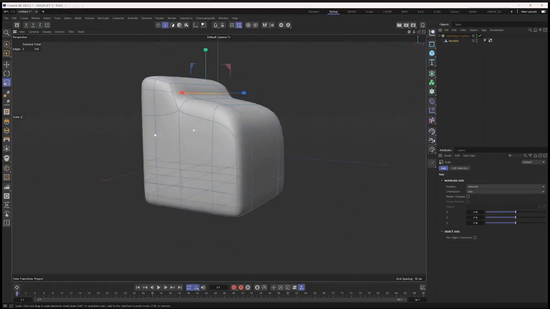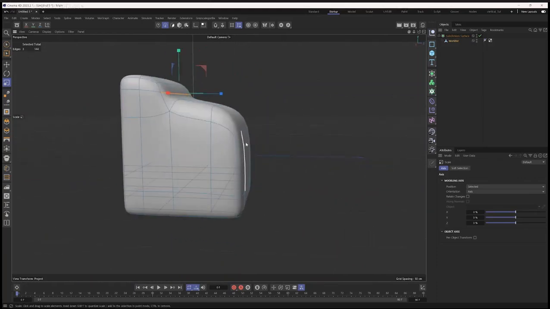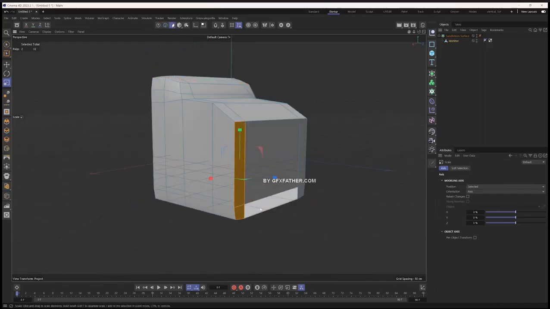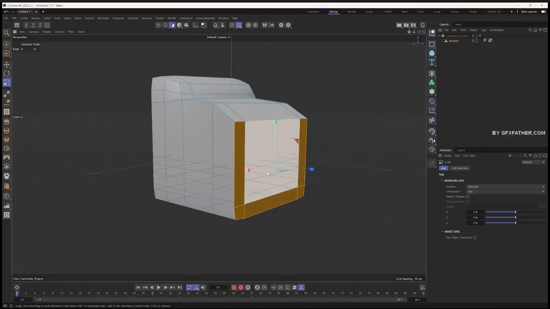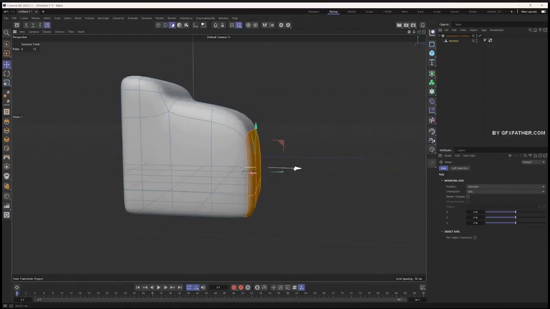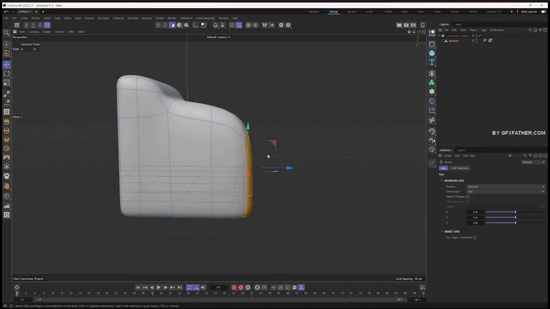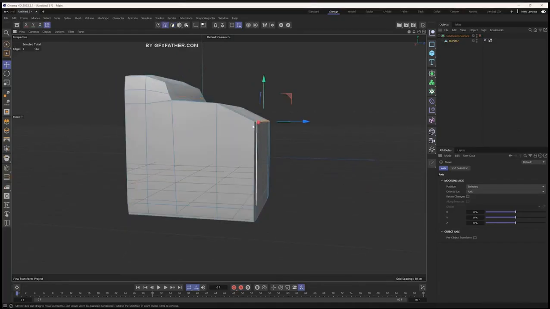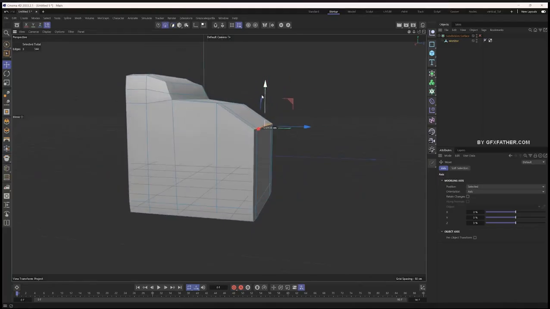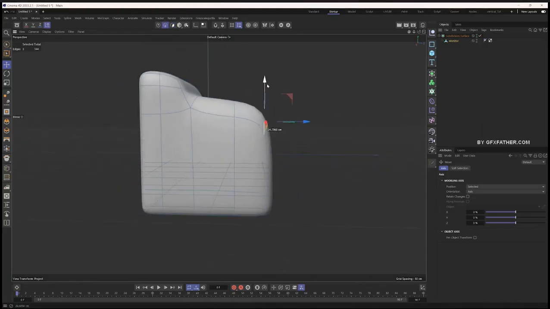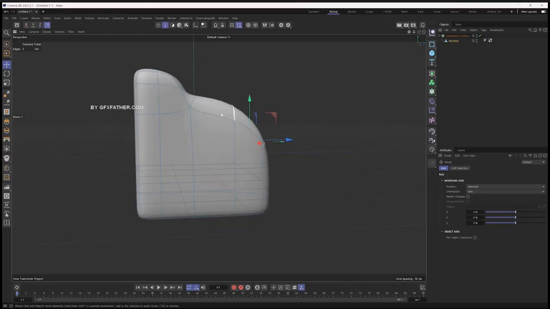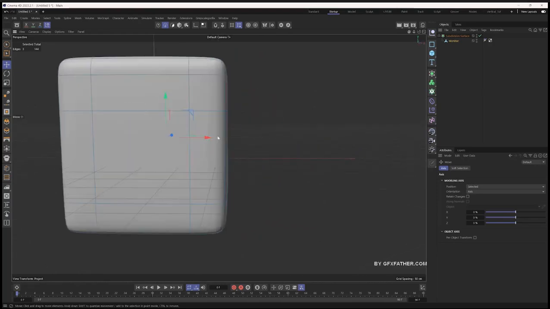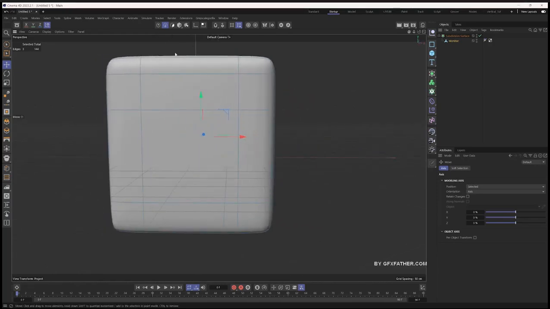Pretty basic monitor. I think the one thing I want to do is make the backside here a little bit longer. So I'll hit Q and we'll select all these polygons here and just hit the Q key and just move this out ever so slightly. And maybe double click to get that group of edges and move this down. So you can see what happens as we're moving this down. We're adjusting how that curvature is. And so I'm liking that. It's looking pretty good. And so now I think we're ready to start creating the screen.